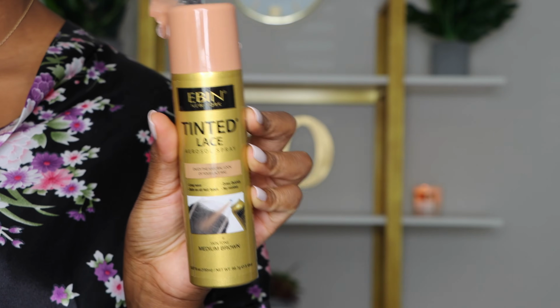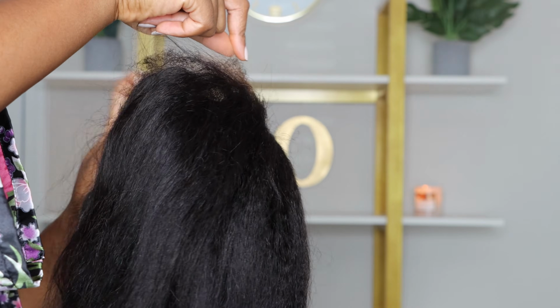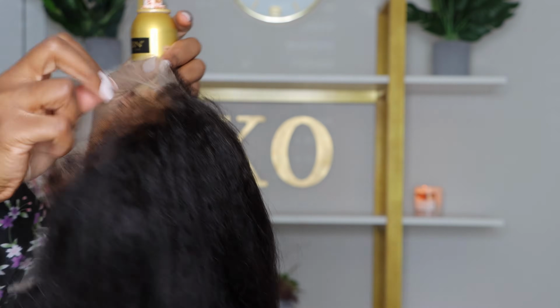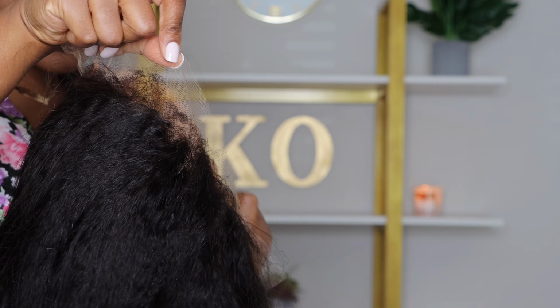So the unit that I'm reviewing today comes from ILikeHair. I'm going to go ahead and install the wig for you, and then I'm going to come back at the end and give you all the deets and how I felt about the wig. So make sure you stay tuned all the way to the end so you can hear all of what I think about this wig and if you should be adding it to your cart.